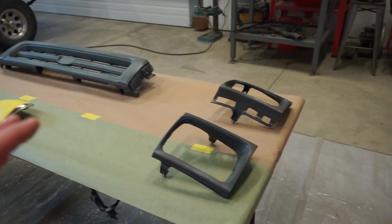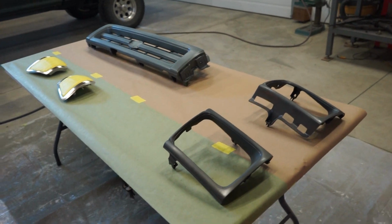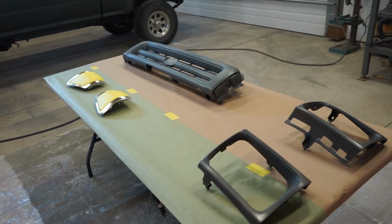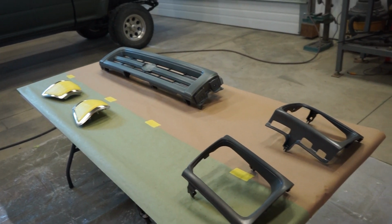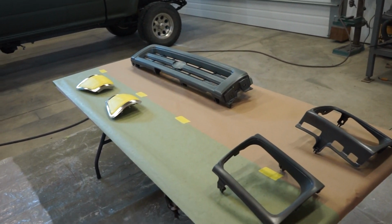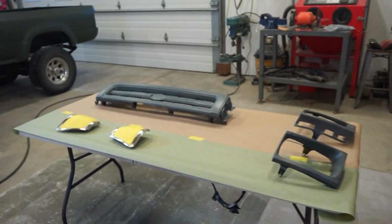So what we're gonna do is clean this stuff with Windex, actually. Windex is a very good cleaner for plastics. You really don't wanna use a solvent-based cleaner on some plastics. It can actually screw it up. So we're gonna wipe it all down with Windex, let that dry up while we're getting the epoxy mixed up, and then we're just doing one coat.